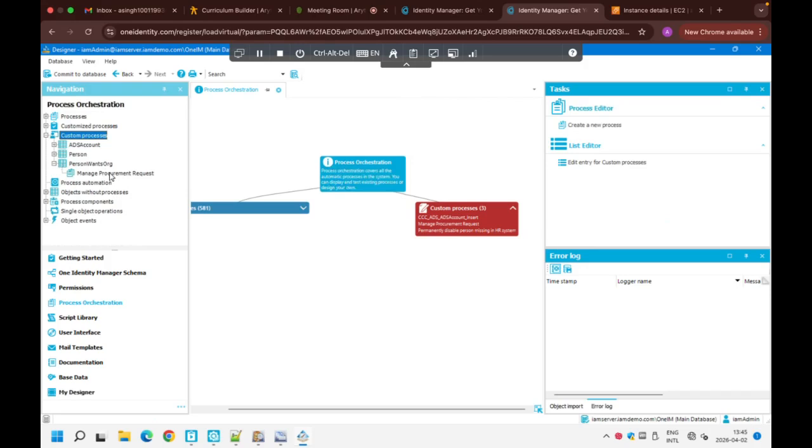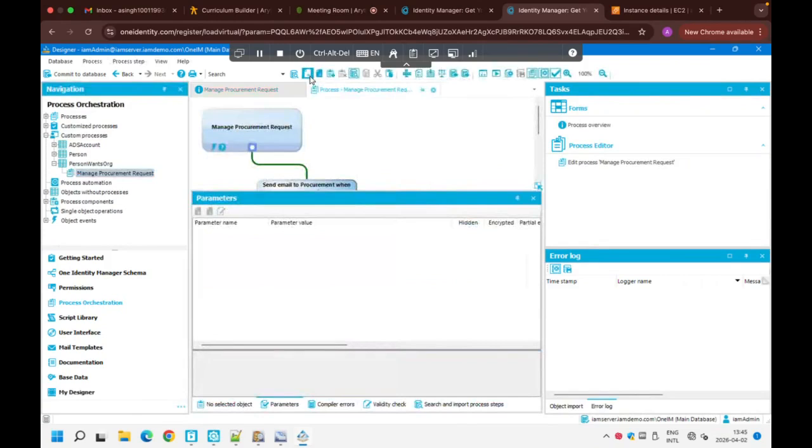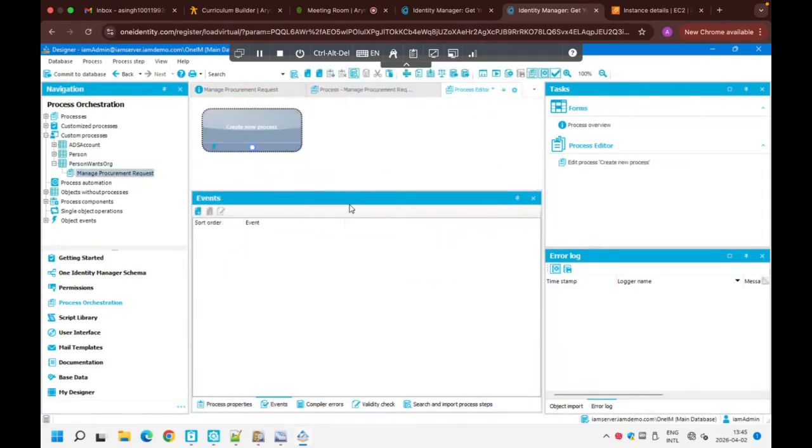We are going to create a process on the PersonWantsOrg table and see how it can be triggered. So I'll click on this manage procurement request and click over here. Click on the top where it says insert a new process.